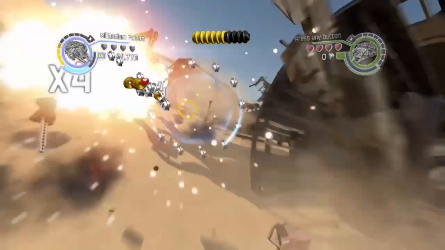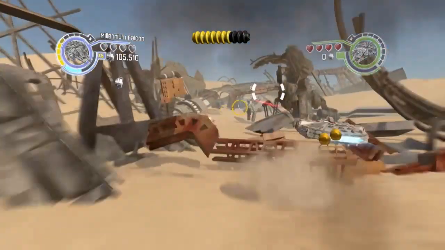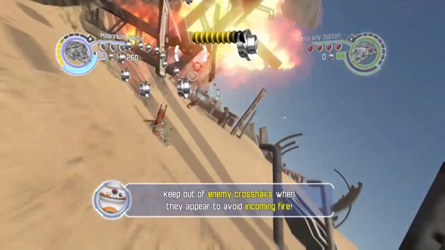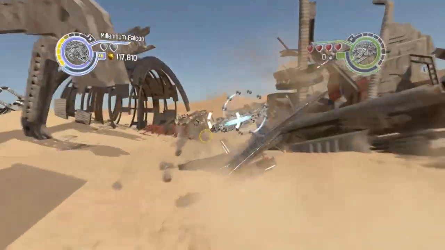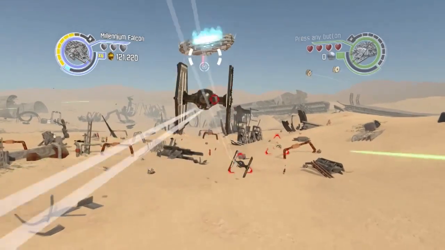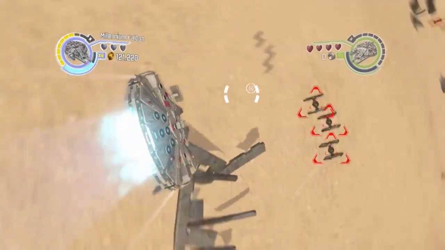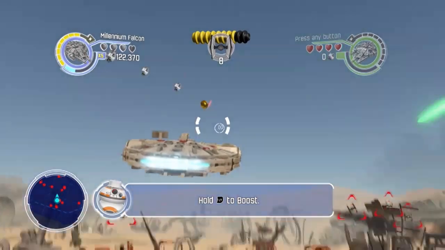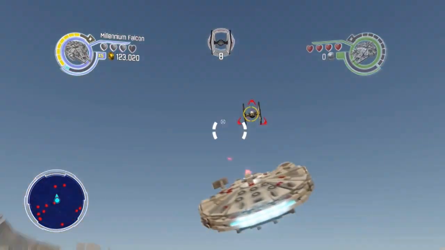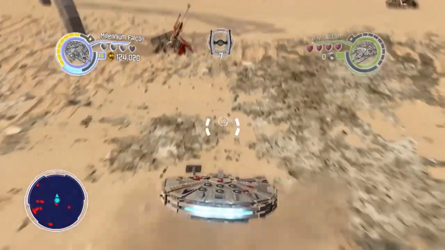Oh, I missed it. Wonder if there's any rockets. Oh, where'd I go? I lost track of where I was a moment. What am I doing? I can't fire. There we go. Where can we go? Come on. Okay, I need to destroy. Oh, I see. Oh, no, no, no.